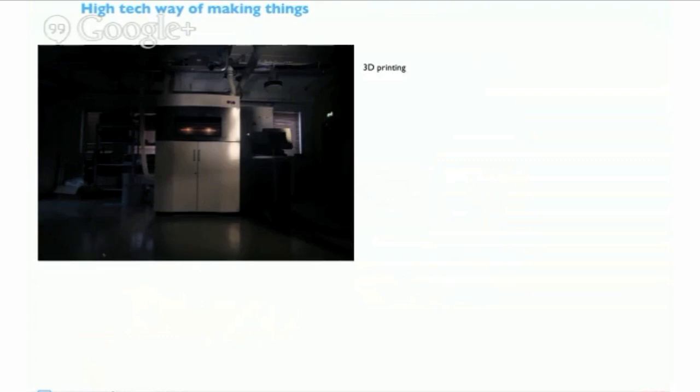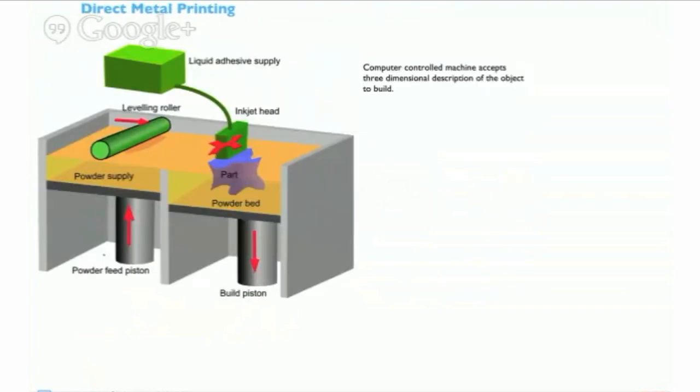The high-tech way of making things is to use a 3D printer. And since I stopped doing wood, I will show you an example of how direct metal printing is organized and how it is done. Is the mouse on screen? No? Okay, I will try to go without the mouse.